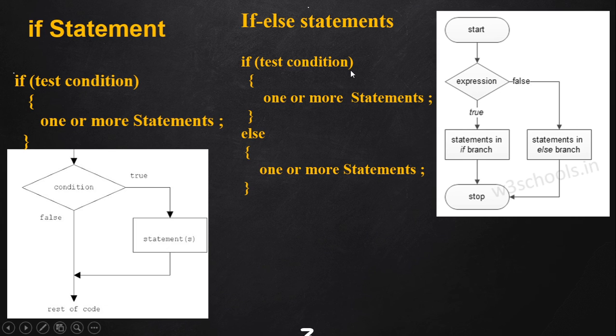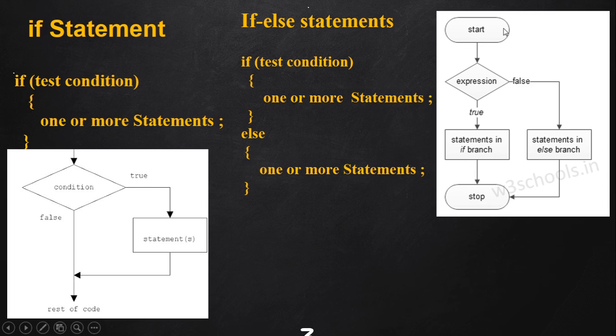And this is about the if else statement. If the condition is true, then execute the if body. If the condition is not true, execute another body, which is represented here in the else part. So if the condition is true, execute this if part, skip the else part, and go for the execution of the rest of the program code. If the condition is not true, skip the if portion, execute the else portion, and go for the execution of the rest of the program code.